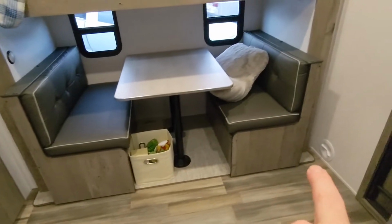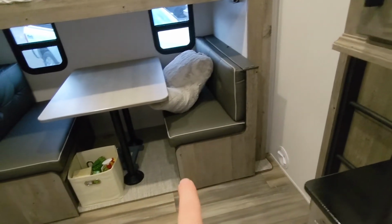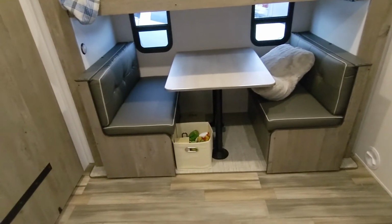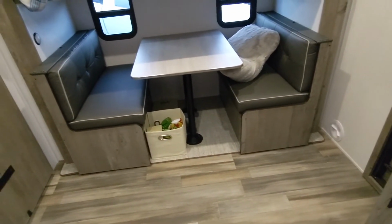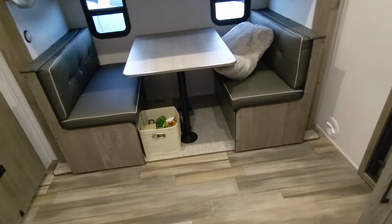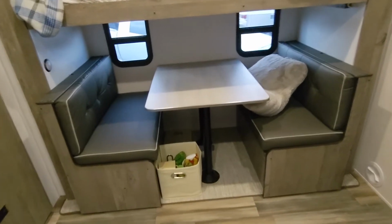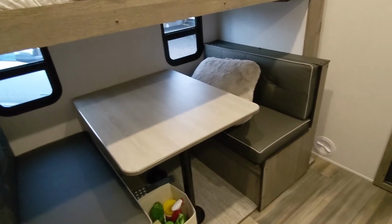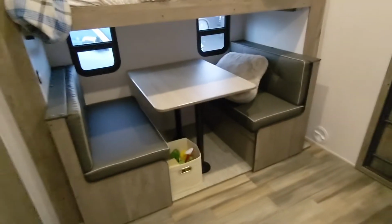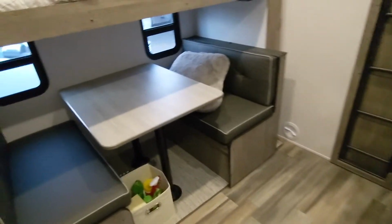So if you look at it, you've got room in there for the section of the dinette that forms the back of the chair. And because of that, you lose about 4 inches on either side, about 8 total inches of bed length, just because that's there. And that's a problem if you have somebody potentially tall sleeping there. So it is really nice that this seats four, because you can sleep kind of slanted on it and get just another couple of inches. If your kids are 6 feet tall like mine, you're definitely going to want that. So, little details, nothing to worry about, but little things that are kind of a pain.